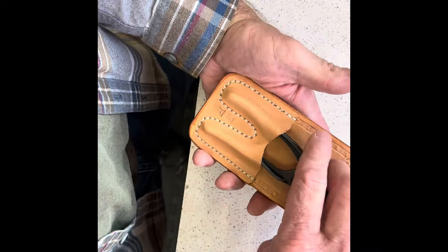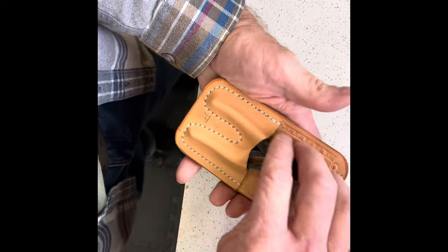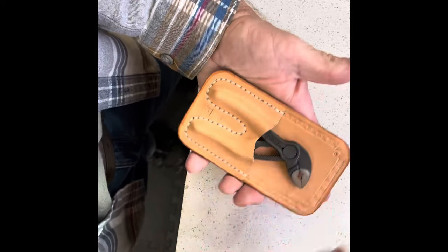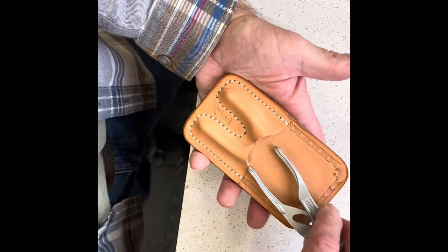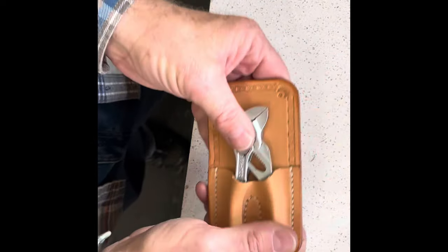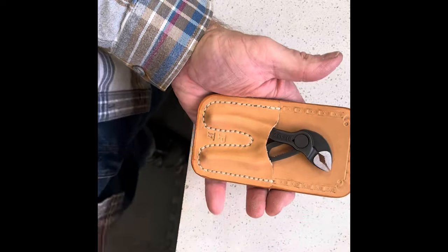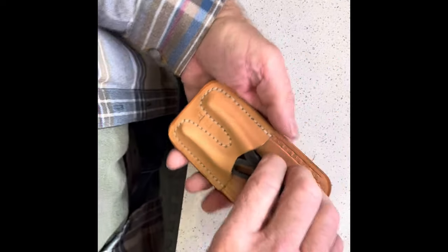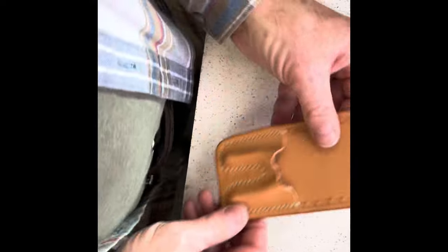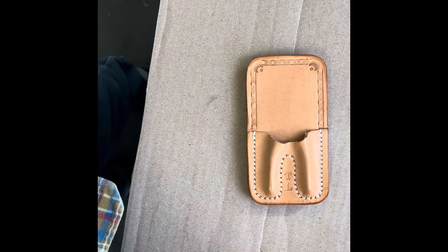It'll take a little bit more careful entry the first few times using it, but I think it'll mold very nicely to the tool here over some time, and it'll get nice patina on it, higher wear on some of these areas than others. So I'm going to oil it, and yeah, we're getting there. I know, I keep saying that. I'm using neat's foot oil.